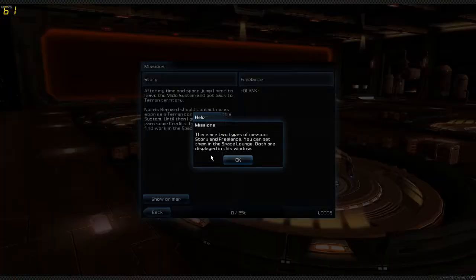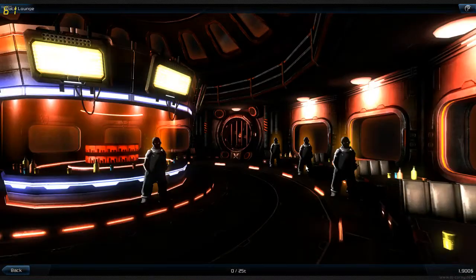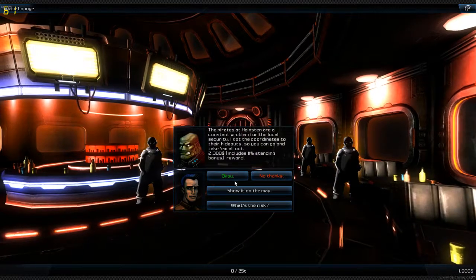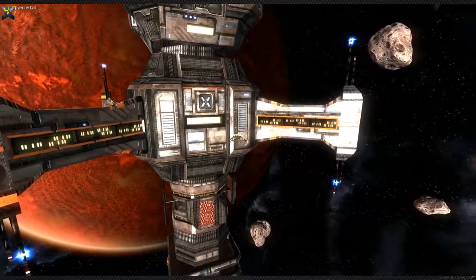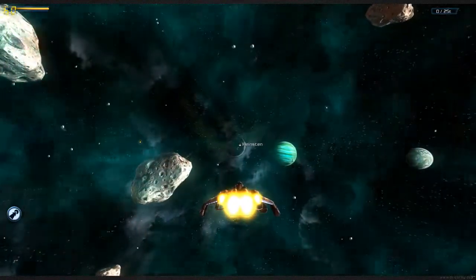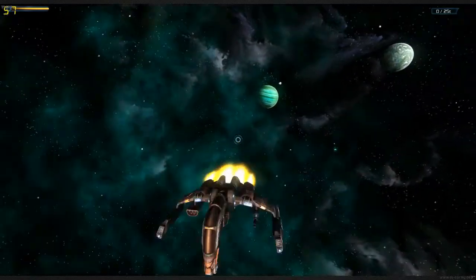Is it going to be done soon? Okay, it wants us to do another mission. But I don't have the money for that one, so I'm just going to take this one, I guess. Back to Heinston. I guess it wants me to do all the missions, which I'm not really motivated to, but hey.